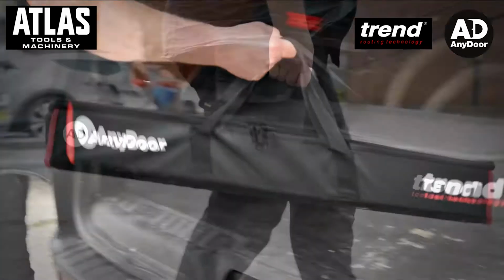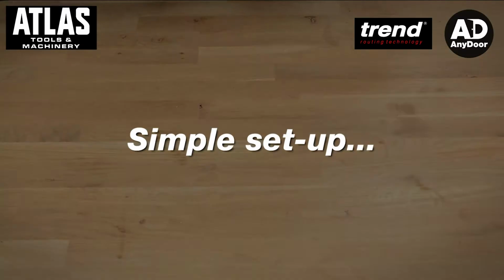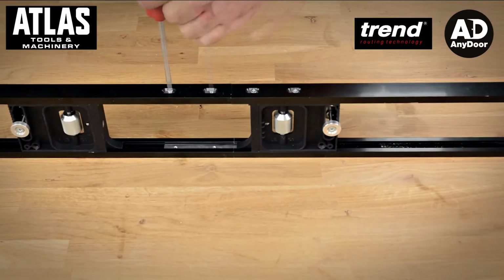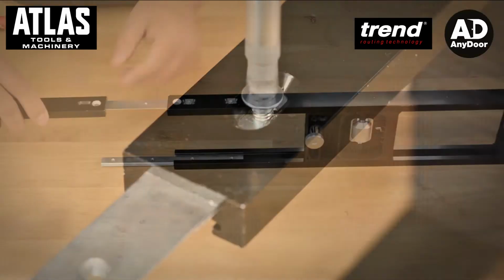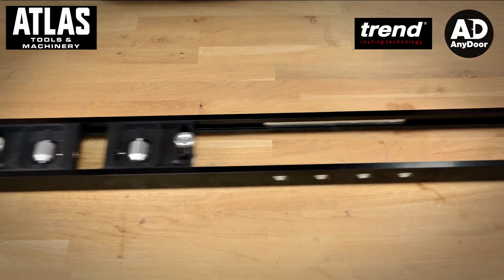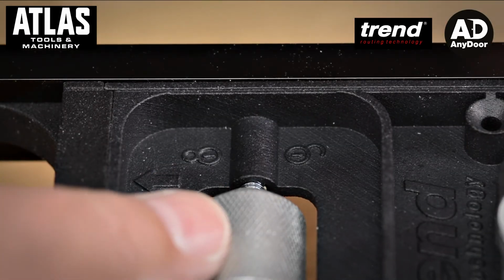The Trend Anydoor jig comes in a high-quality fitted case for secure storage and transportation to the job site. The pre-assembled components slide together and are secured with the machine screws. Additional rails interconnect the pre-assembled sections to allow the jig to cover all door sizes. Each hinge block can travel past the connectors, allowing unrestricted positioning along the jig.